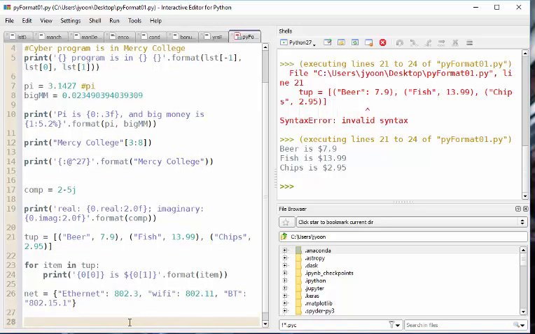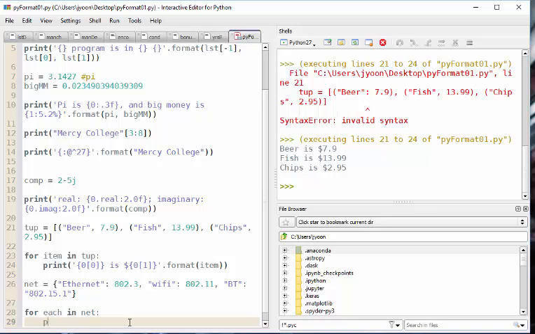So how can we print that? The way we can print is very similar to what we did for the tuple cases. So for each in the net, I want to print string dot format. Format is another function. I want to get each item in that. Oh, wait a minute.